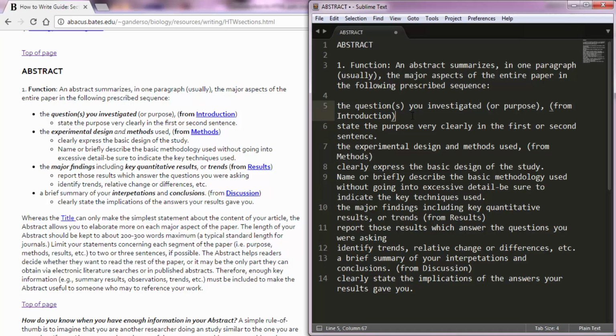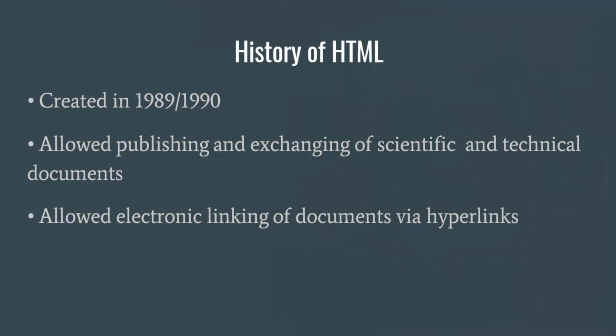So that is what HTML lets us do. It allows us to take some text and some content, and just by writing some other text on top of it, it lets us specify that this is a heading, this is bold, this is italicized, this is a link. And that last part there, link, is actually really important because that's where the name comes from, hypertext markup. Because HTML allows us to create hyperlinks, and linking two documents together is really important. Many scientific papers are going to be referencing other scientific papers, and HTML facilitated that and made a real big impact. And then it basically caught on.